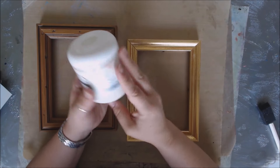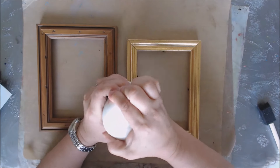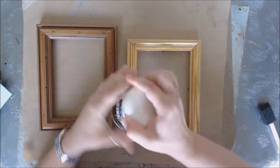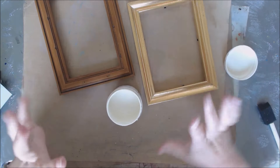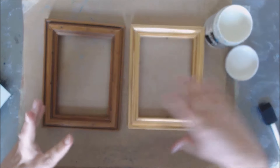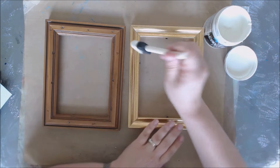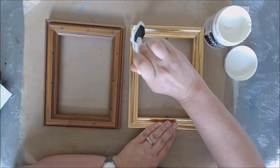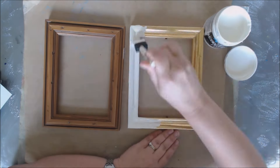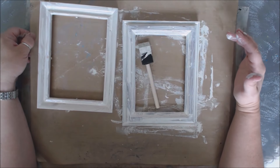This is just a good DIY and decor paint from Tattered Angels — any good quality paint would work. It's an ivory color. The whole feel for this is kind of like a farmhouse kitchen or rustic country kitchen, so we're going for a distressed look. Take your ivory paint — a white would work, but I like the off-color of ivory — and go ahead and paint up your frames with a first coat.